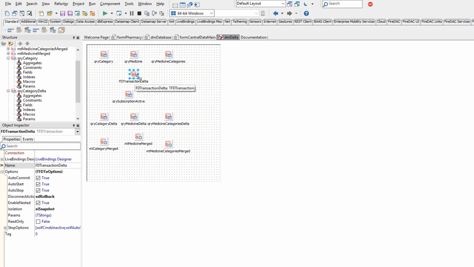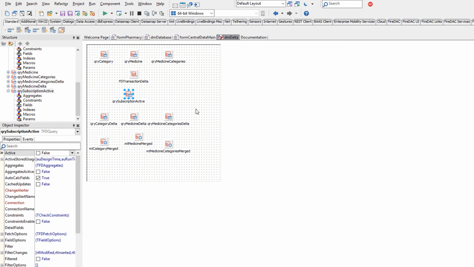Now, under the options for this transaction, I have it currently set to snapshot for my isolation mode, and currently it's set to rollback, but I could either choose commit or none. Since I don't need it to commit, I'll just keep it in rollback.